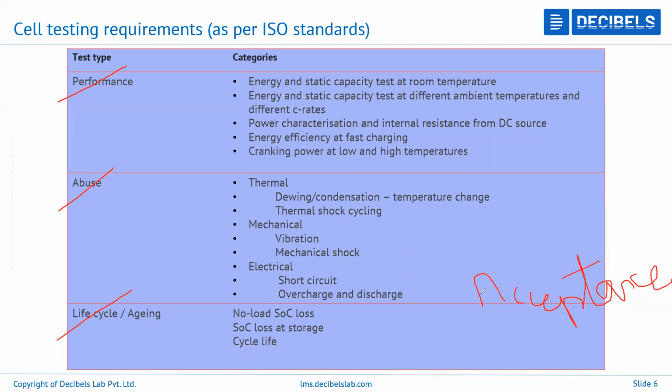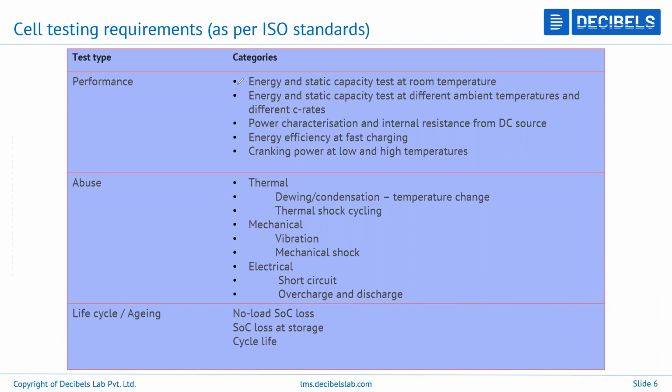What that means is, if the cell being tested undergoes all of these and satisfies all of these requirements, it would then undergo something called an acceptance test, and then it would be approved for roadworthiness. What that means is it is then worthy of being used in any EV application. So this is a brief look at all of these minimum criteria, and all of these tests have to be performed.